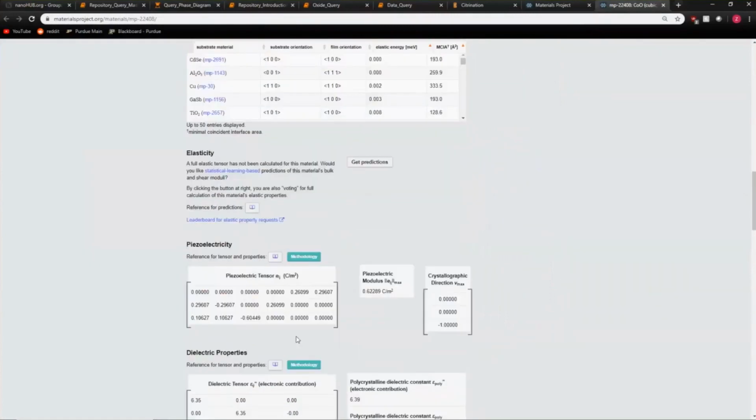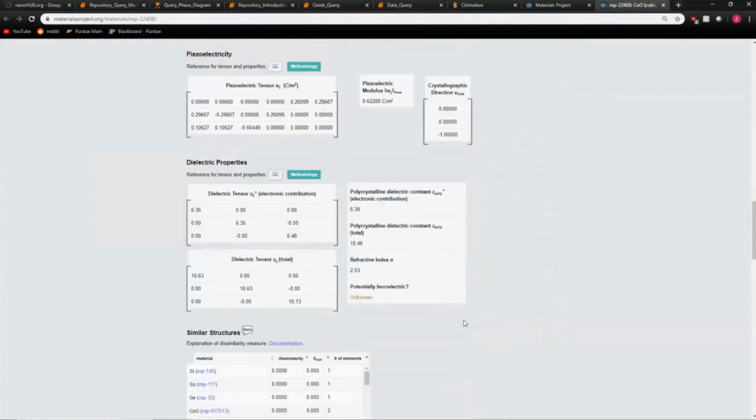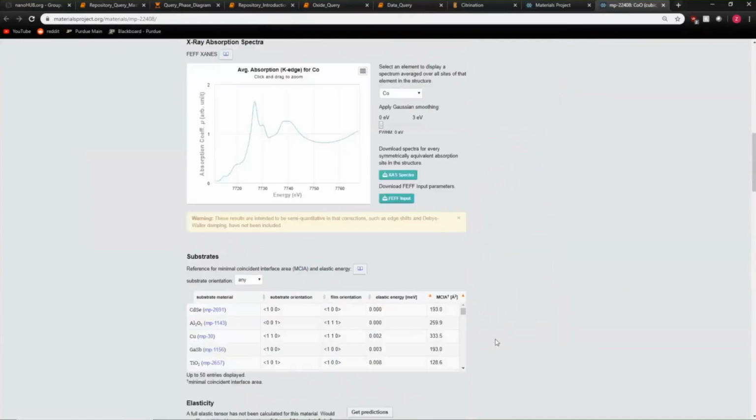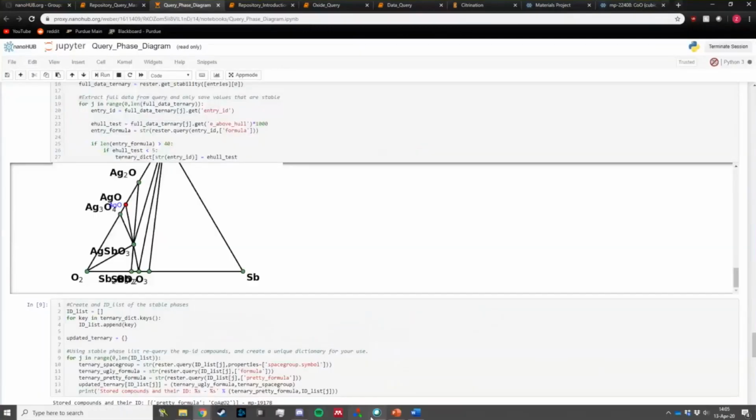So there's a wealth of information that's available on this database, and by marrying a lot of techniques together with point-and-click GUIs and query operations through Python scripting, we have a lot of tools at our disposal to explore these different materials and figure out which one we might want to make or to understand why it behaves a certain way. So with that, I'll open things up for questions round 2, if there are any more questions.